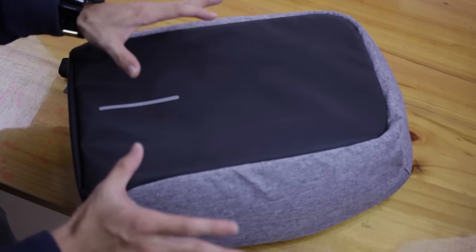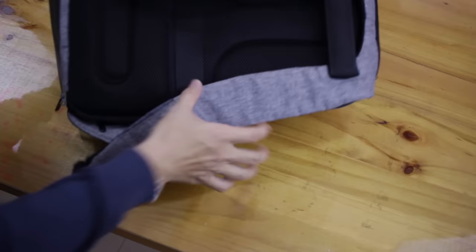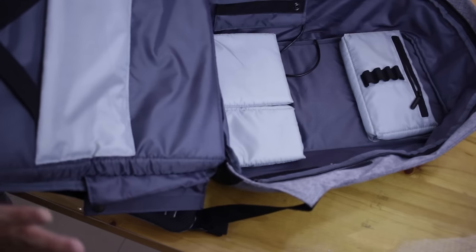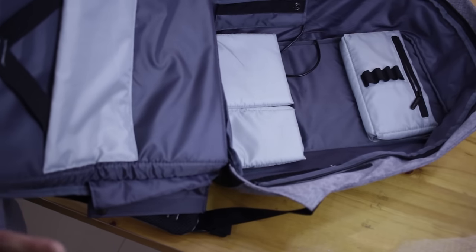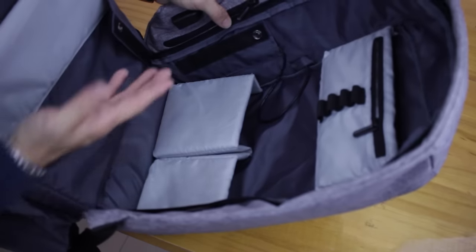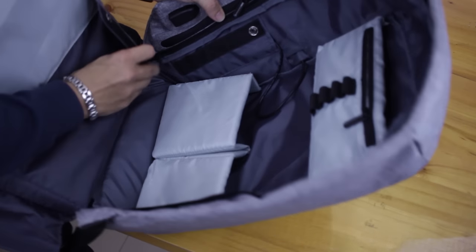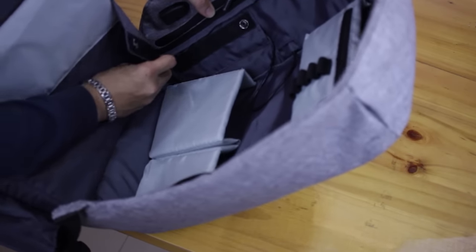So let's go into a quick tour of the bag and its features. The Bobby Bag is a hard shell bag and it opens up to two angles — 180 degrees and 45 degrees. When you're using it on your back, I prefer to use it at the 45 degree angle. In order to keep it at the 45 degree angle, you can just use the velcro strap and clip it on and you're good to go.